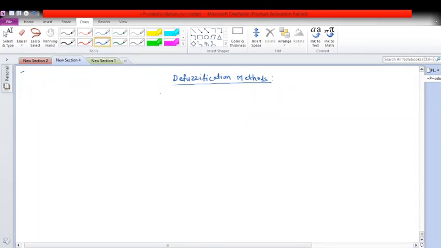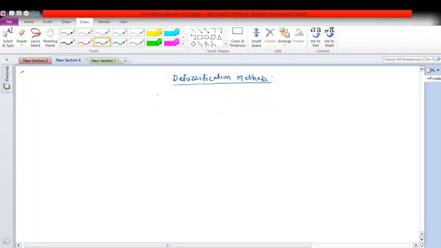So I have to convert this fuzzified value into a crisp value or real value. This conversion of a fuzzified value into a crisp value is called defuzzification, and in a fuzzy logic controller, this defuzzified value will represent the action to be taken to control the process.